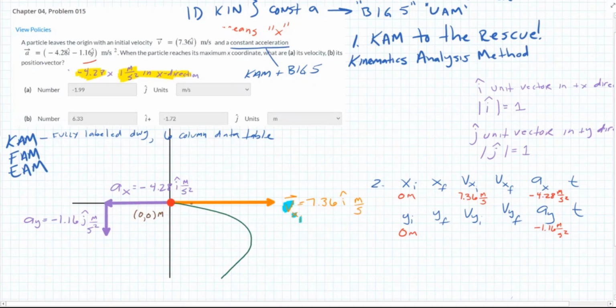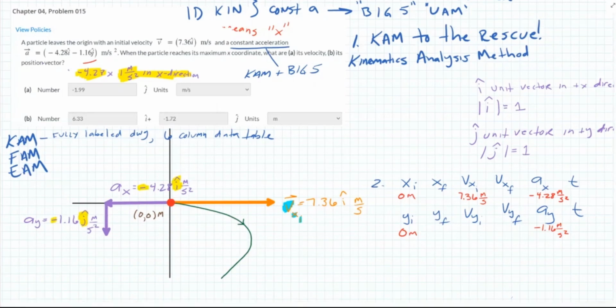And how do I know that? Because at time equals 0, it's as if you shoot this red projectile out of a cannon. It starts to go immediately to the right, but then there's a gust of wind that pushes it down and to the left. I'm saying this gust of wind seems to be pushing it down because of this negative x acceleration, that negative i hat acceleration. And it seems to be pushing it in the negative y direction because of this negative j hat, which means negative y direction. So I believe my particle is following a path like this based on all of the aforementioned evidence.